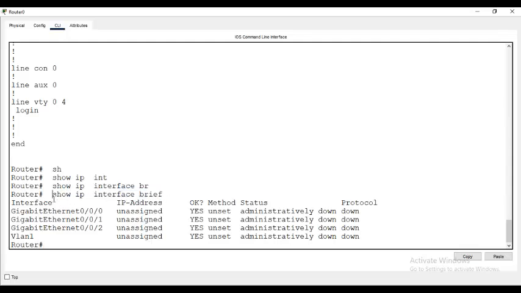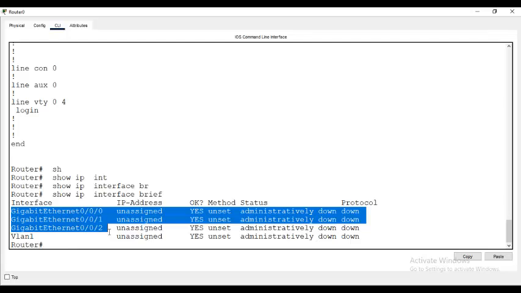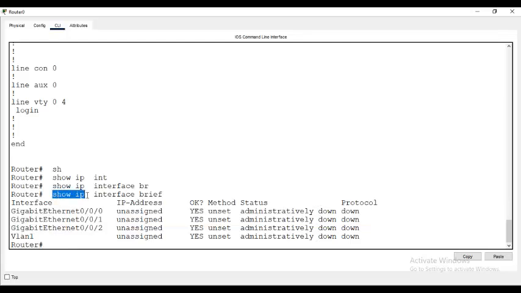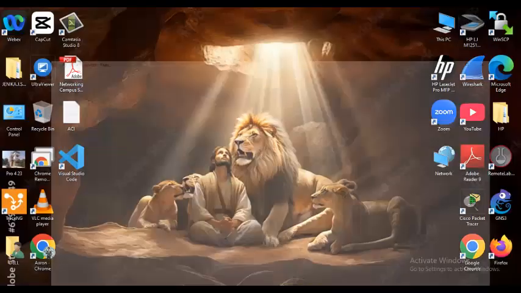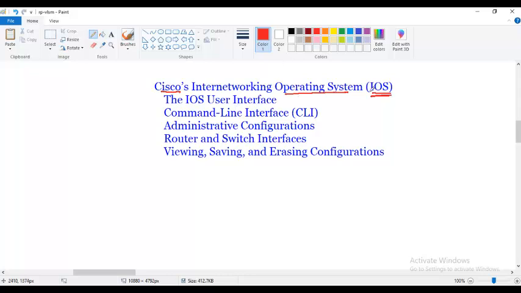Now, our topic is about this IOS, Internet Operating System. One point you already learned. It's an image located in flash memory. Now, when we turn on the router, the control goes to flash memory.